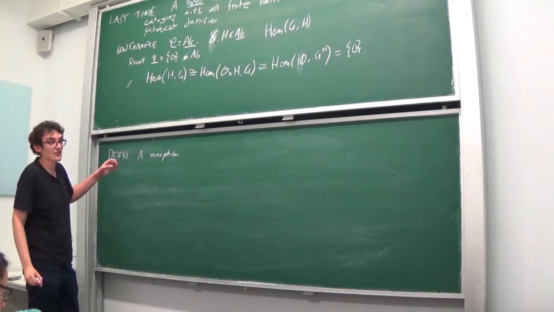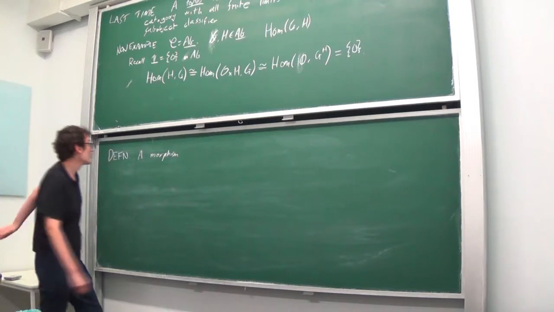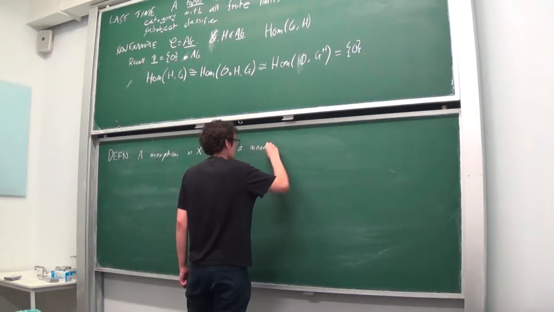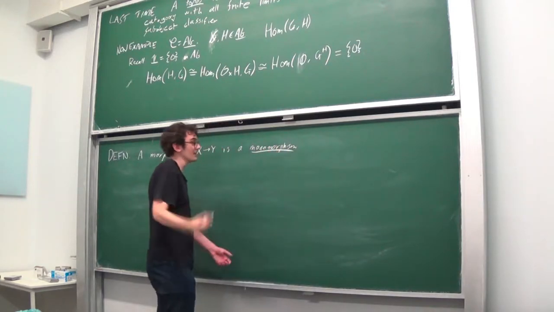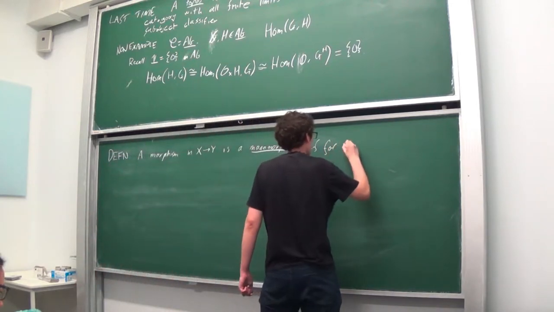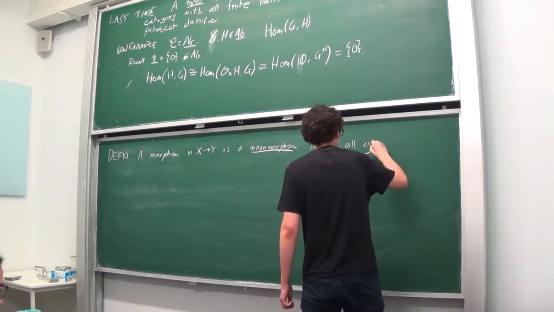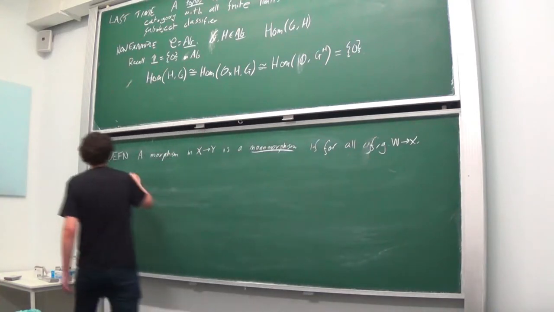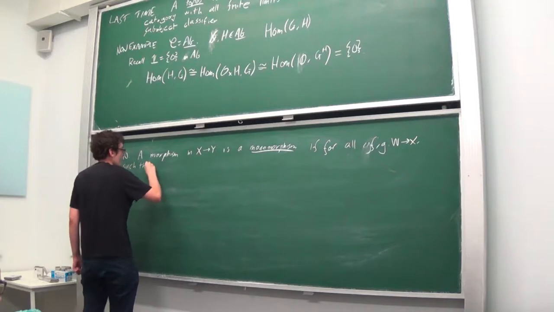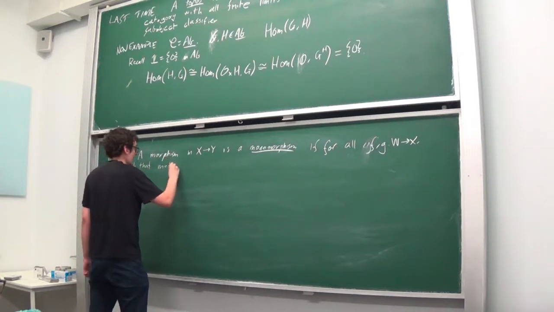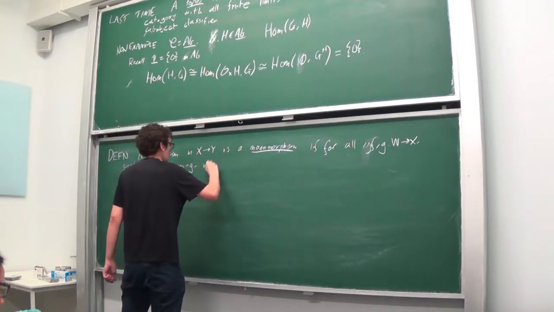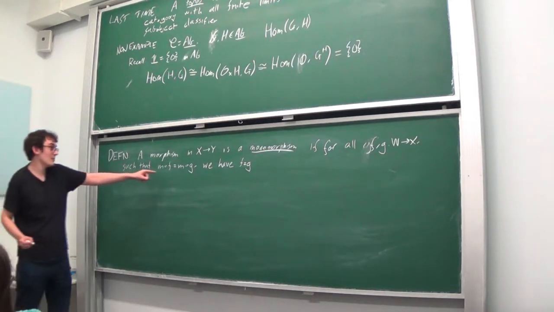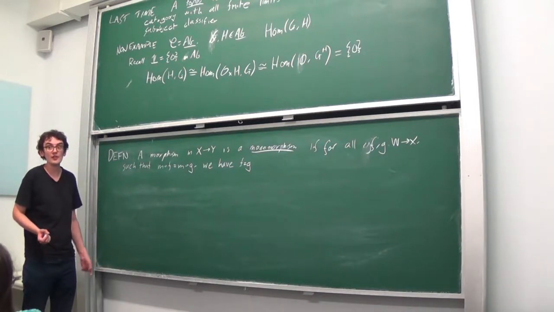Okay. Yeah. All right. So the first thing we have to get out of the way is just a notion of injectivity in the language of category theory, which is what's called a monomorphism. So a morphism m from X to Y is a mono, often just called a mono, if for all f and g which go from W to X, such that m following f is equal to m following g, we have f equals g. So that definition is basically just injectivity where you've replaced the input with just a function. And it turns out to closely match the notion of injectivity for most categories that we care about.